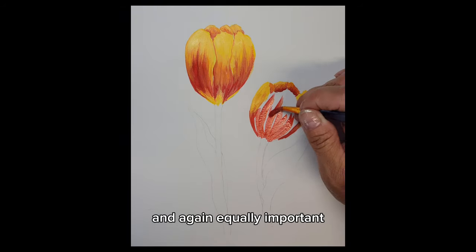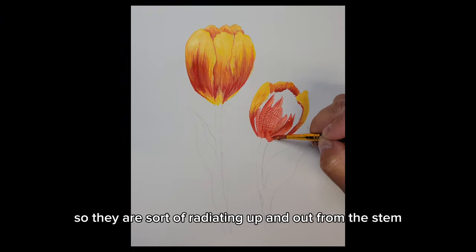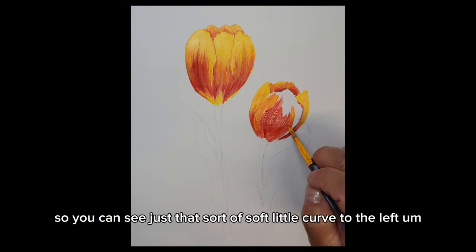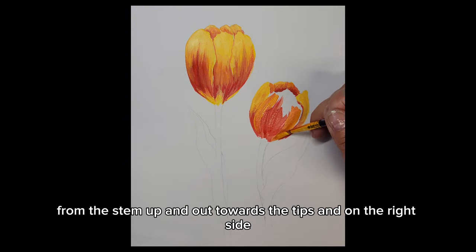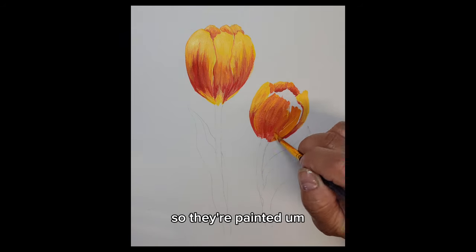And again, equally important, you can see that I'm painting the petals in the shape that they would grow. So they're sort of radiating up and out from the stem. So you can see just that sort of soft little curve to the left from the stem up and out towards the tips, and on the right side sort of up and out from the stem towards the tip. So they're painted.